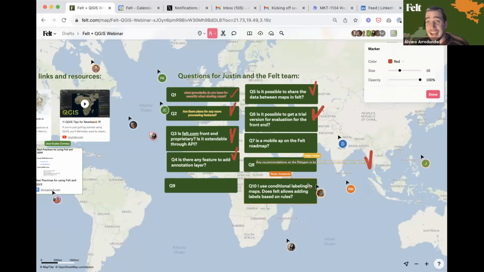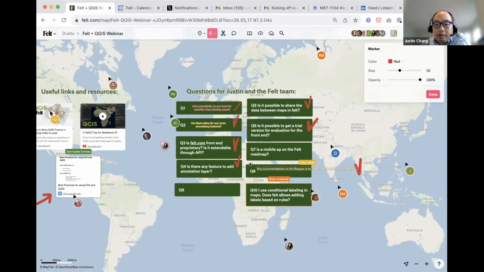Yeah, but also just to add to that, the format that the QGIS plugin uses to upload to Felt is also GeoPackage. And if it's a raster, it's GeoTIFF. So you don't have to worry about which format you brought it into QGIS, because the plugin will do that export for you. And I think one thing I realized while I was preparing for the webinar is that, using a simple SQL, you can actually create a virtual layer in QGIS, and you can even upload that.